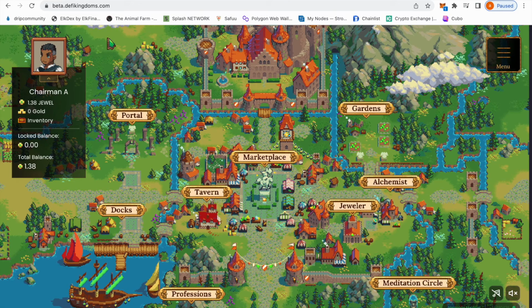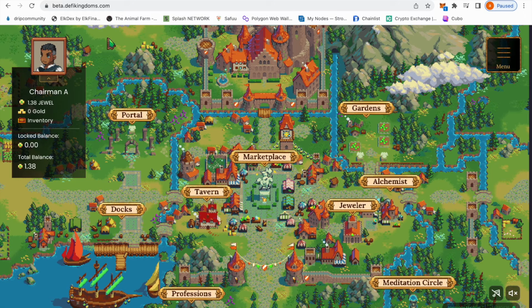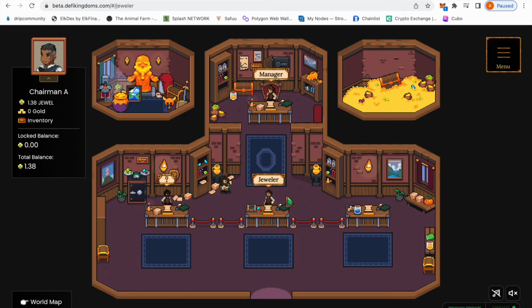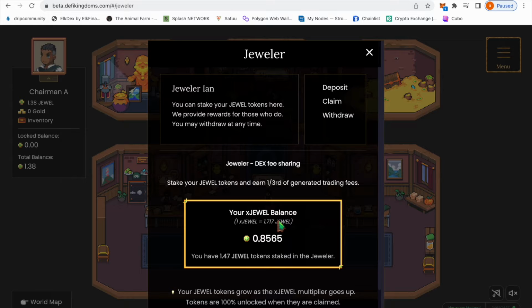So I'm going to show you how you can transfer your xJewels and your Jewels over to Crystalvale. If you had your Jewels in a jeweler, which was the bank, but I heard they changed it to a jeweler. So if you had it in a jeweler right here, you would have come here. It would have told you how many xJewels you have. As you can see right now, I got 0.8565 xJewels.